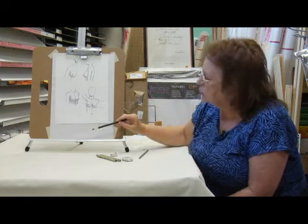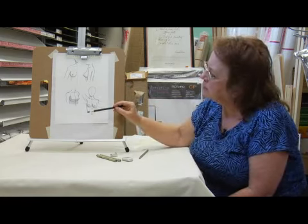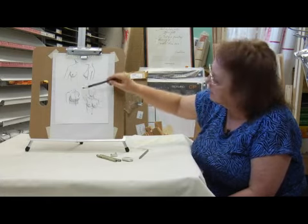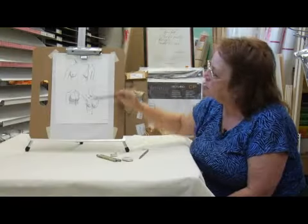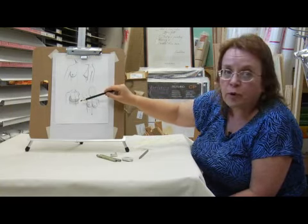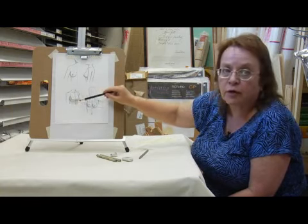When you see a person with clothing on, you're probably not going to see the individual breast, but you're going to see it more as a shape — kind of like a rectangular plane that slopes from the collarbone out to the nipples. Light usually is falling from overhead, so it's going to reflect onto that plane. But then there will be a shadow underneath for the rounder part of the breast, and there will probably be a cast shadow underneath that.